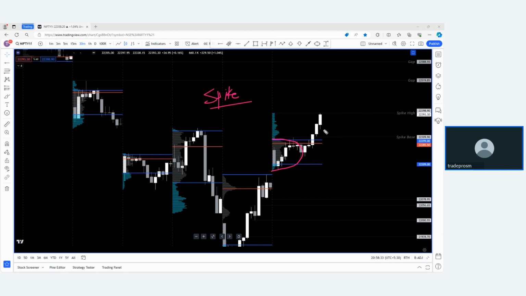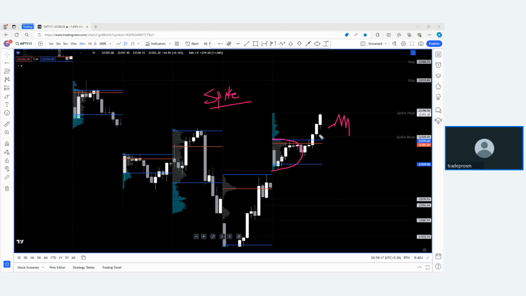The second scenario is that we open flat. Normally, when you get a larger spike of 100 points, the very first possibility is that you open flat and start building value into the spike, because you already had a well-established balance over here, and from there the market made a larger move in the last hour of trading. The spike is a larger move in price from the well-established balance, so you cannot expect any value formation in the spike zone. So we cannot find out whether it was created by smart traders or retail traders. That is the issue by the end of the day.